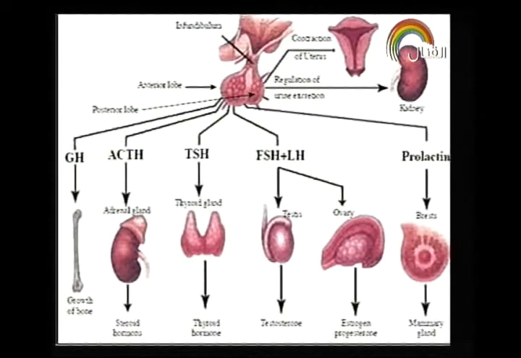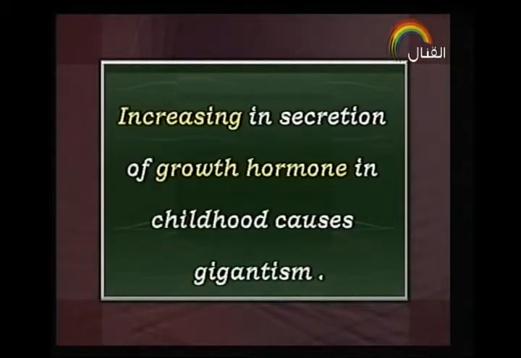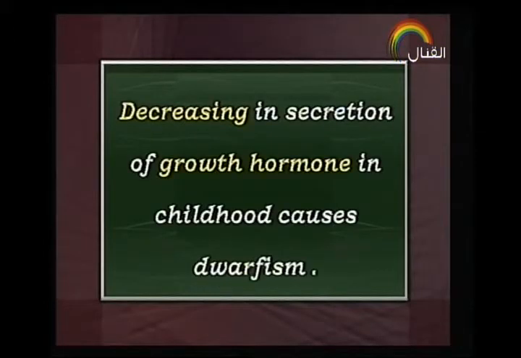But the decreasing of growth hormone during childhood may cause dwarfism. The person looks like a dwarf. He's very short. I think that you can observe that some people in our daily life are so short, or dwarf. Okay? So increasing secretion of growth hormone in childhood causes what? Gigantism. But decreasing the secretion of growth hormone causes what? Yes, dwarfism.